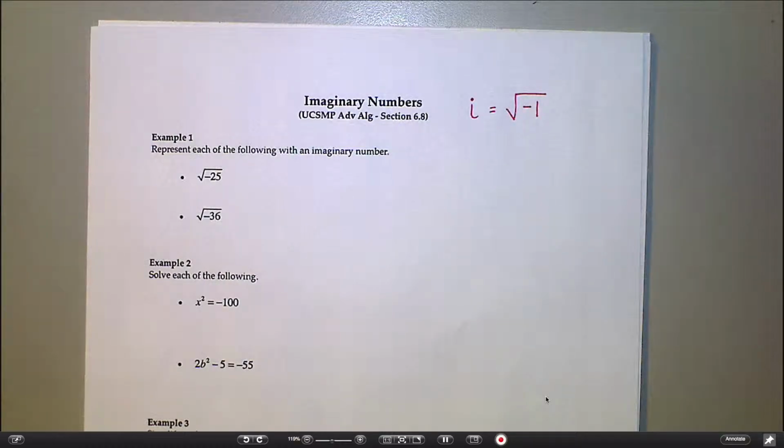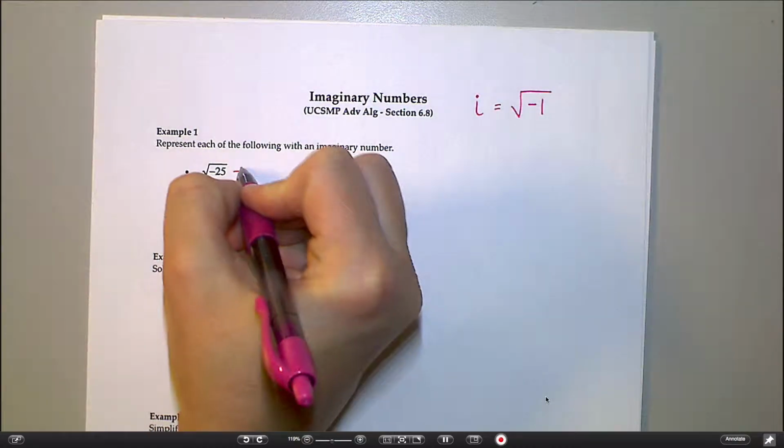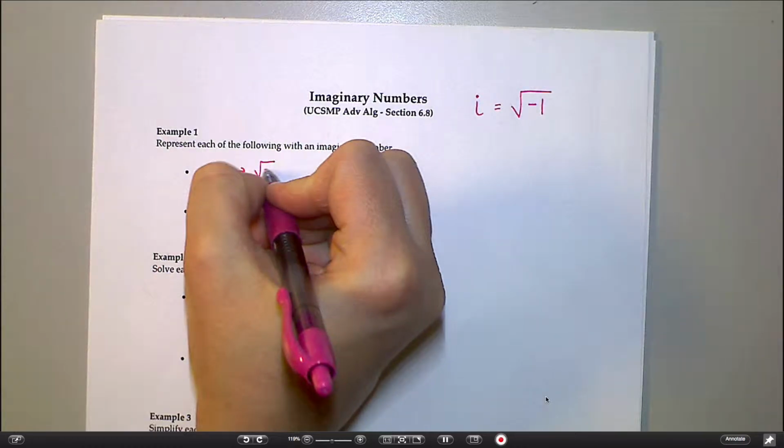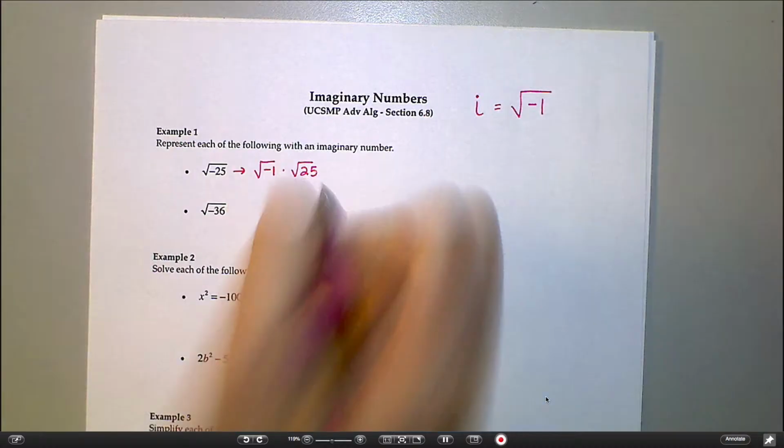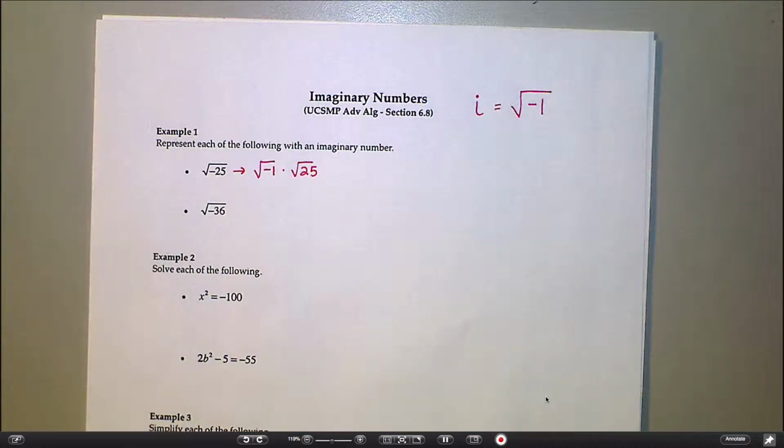Okay? So if you look at that first example, if I ask you to find the square root of negative 25, technically, and if you think about what we were doing yesterday with simplifying the radicals, I could write that as square root of negative 1 times square root of 25. Do you agree with that? I don't know that you're going to want to take the time to write every one of these out this way, but write it down that first time so you know where this comes from.